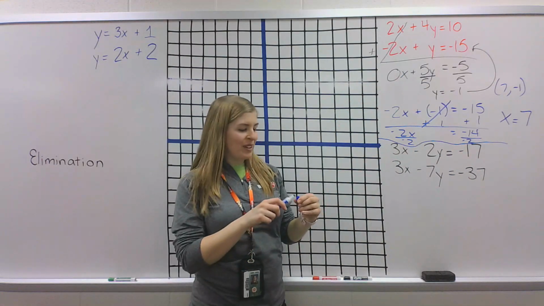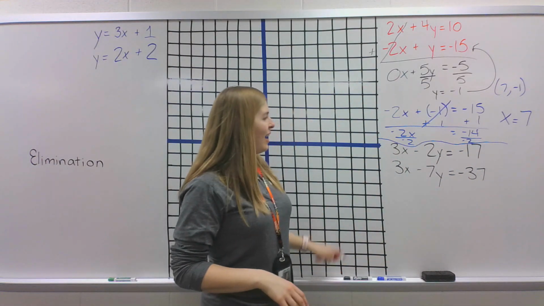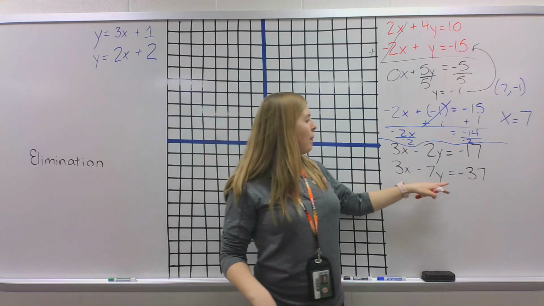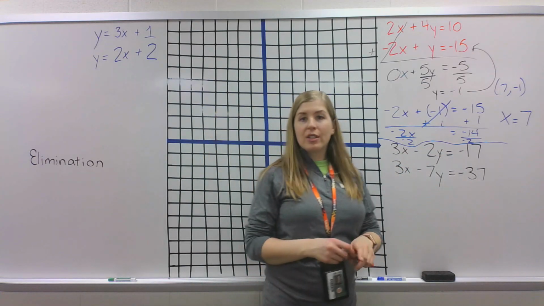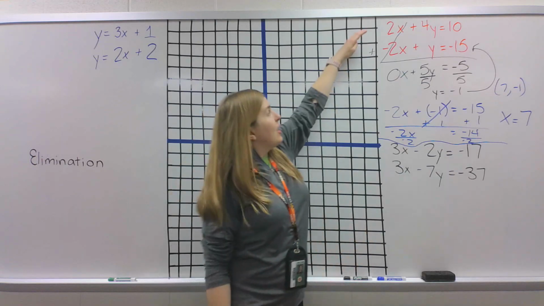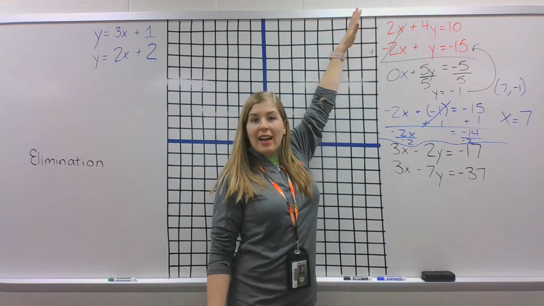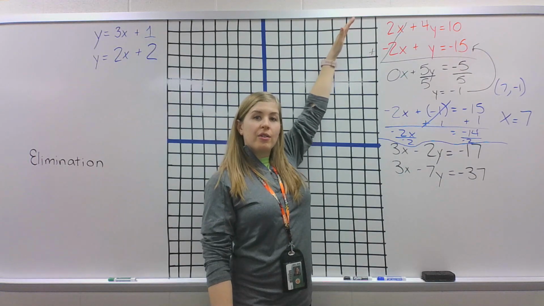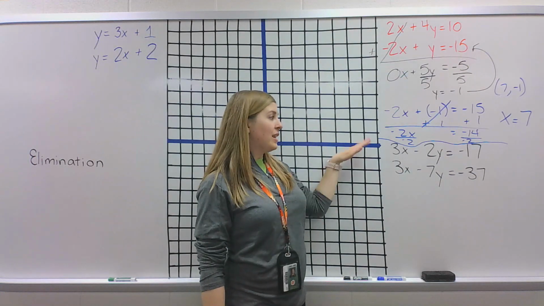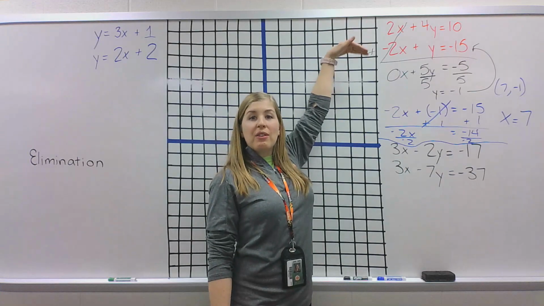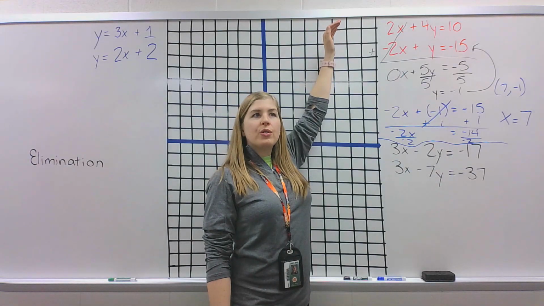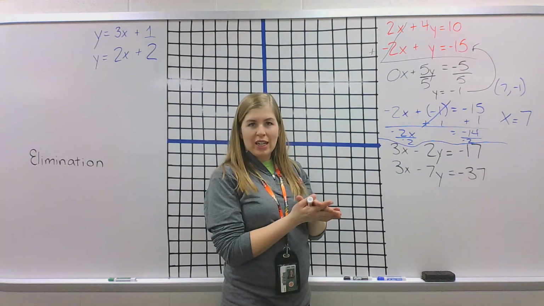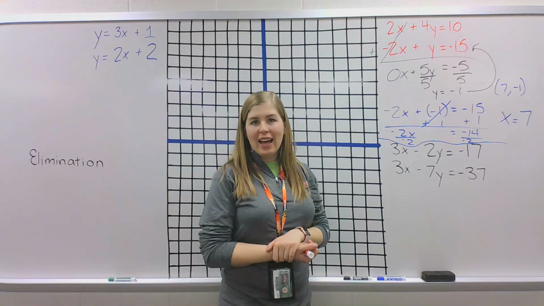So now I have one problem below this. I know it's getting a little bit jumbled here. We have 3x minus 2y equals negative 17, and 3x minus 7y equals negative 37. So, like I said, we're looking for the variable that has the same coefficient. And which one is it? Oh, it's x again. Awesome. And then when we find that, we also want to look at the signs. If they have the same sign, we're going to subtract. If they have different signs, we're going to add them.